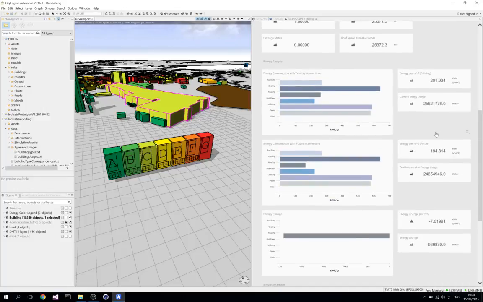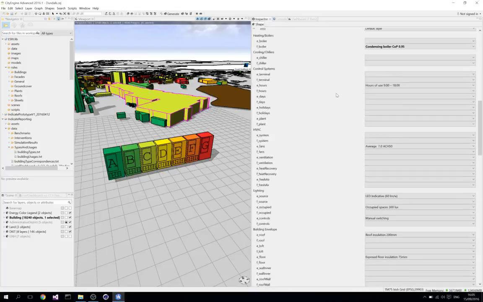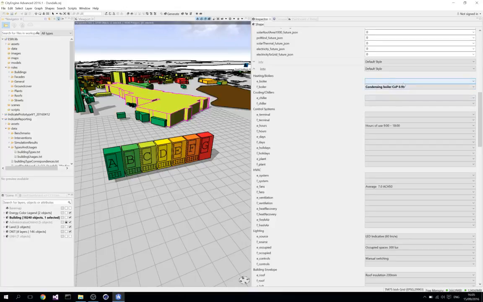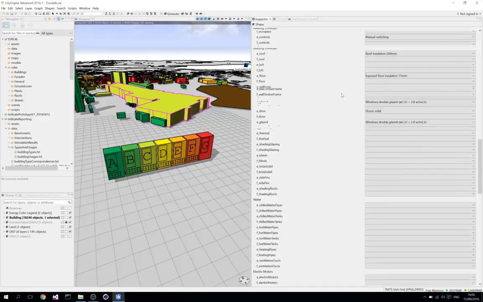So then just continuing on down the dashboard, in my energy analysis, I can see my energy consumption is 201 kilowatt hours per square meter per year, and my total energy usage is 25 gigawatts. And then with the interventions, so if we go back and look at the dashboard in interventions that we were looking at earlier, if I make a change to the interventions, the only change here is changing the boiler from its existing state to a condensing boiler, 95% efficient condensing boiler.